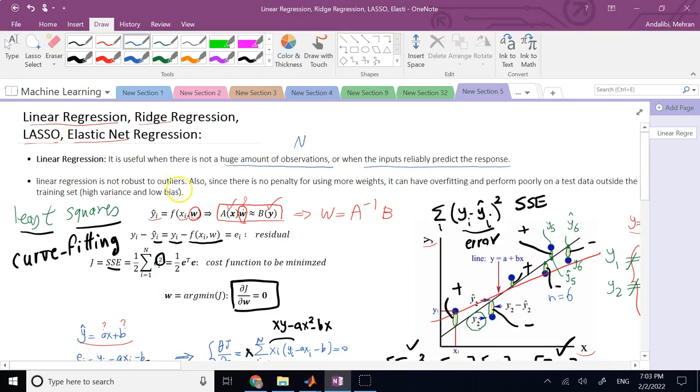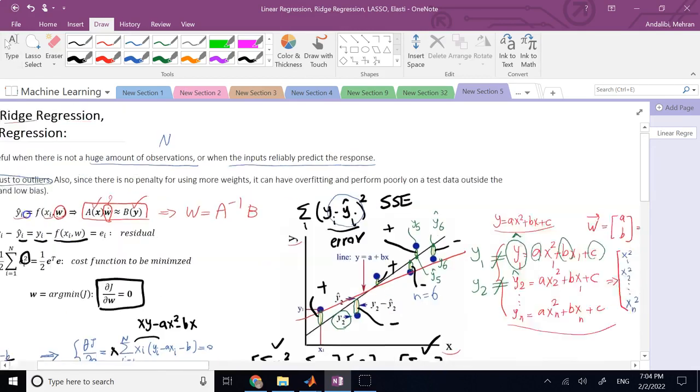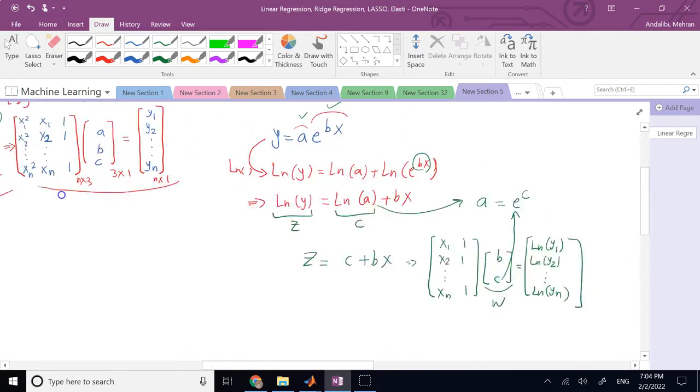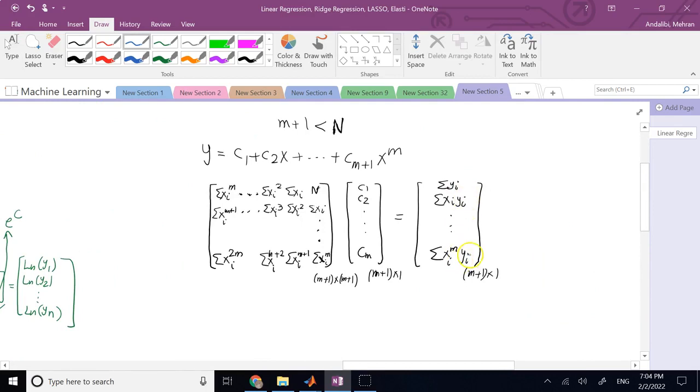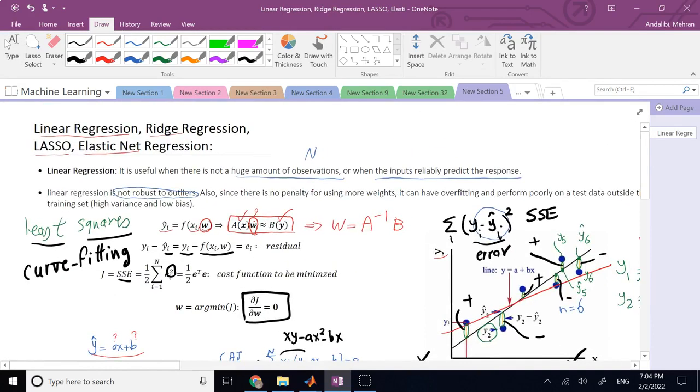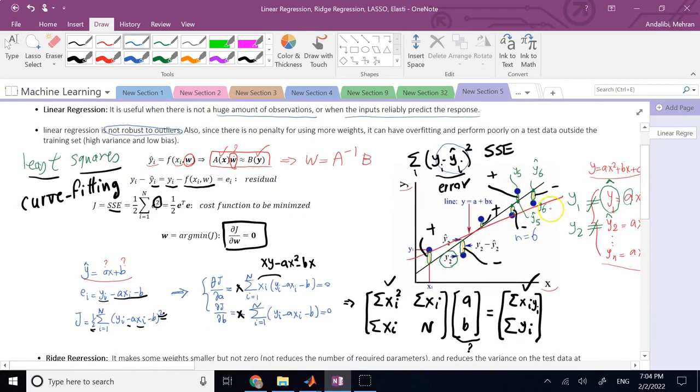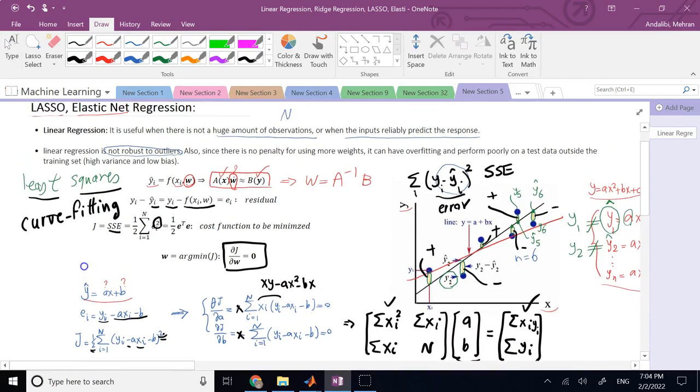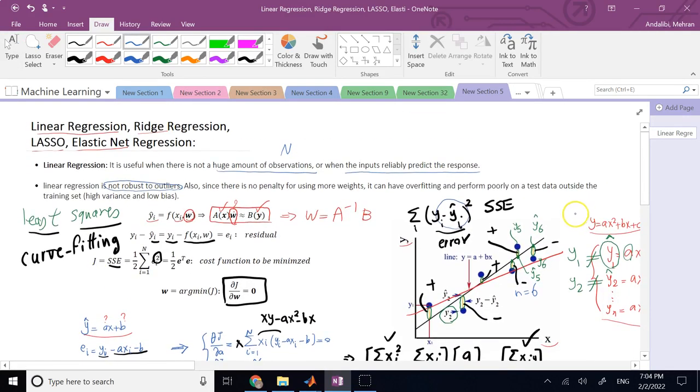What is the problem? One of the problems is outliers. If there are outliers in the data, those outliers can bump up one of these error terms to some huge value, and so they literally change your right-hand side in this overall equation. They change the right-hand side, therefore they change the coefficients, and they significantly change the underlying function that you're estimating. So you should either do an outlier analysis and get rid of the outliers before you do this simple regression, or you should be prepared to get some significant amount of error.